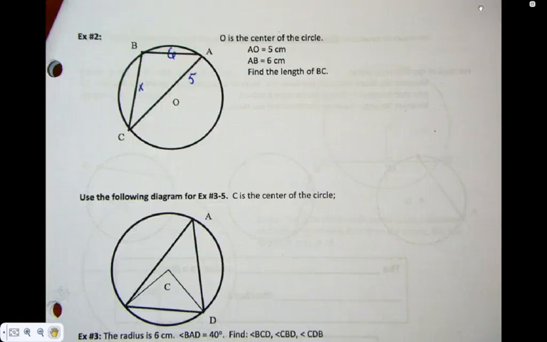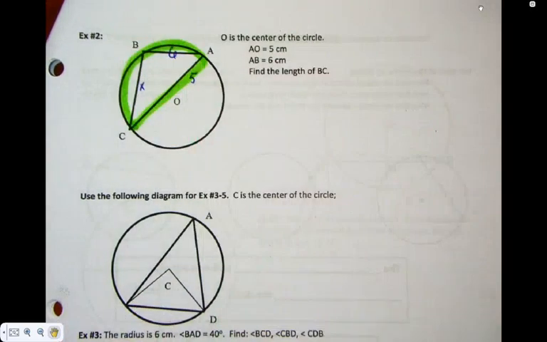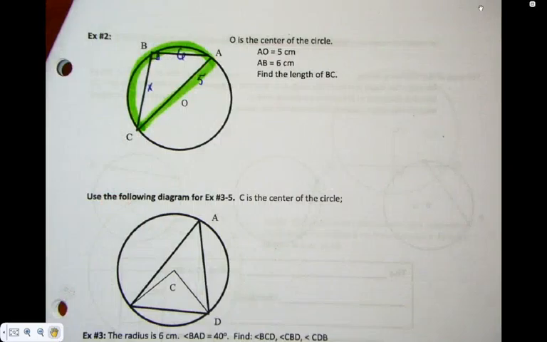After you've labeled, think of the shape. Is this arrowhead? Is this bow tie? Or is this semicircle? How do you know it's a semicircle? Because it's half of the circle because this is a diameter. I'm a visual person, so I highlight the shape. If that does nothing for your brain, then don't think you have to. What is the property we know from semicircle? This is a right angle triangle. So really the fact it's a circle now is irrelevant. We have a right angle triangle and we need to find one of the sides.